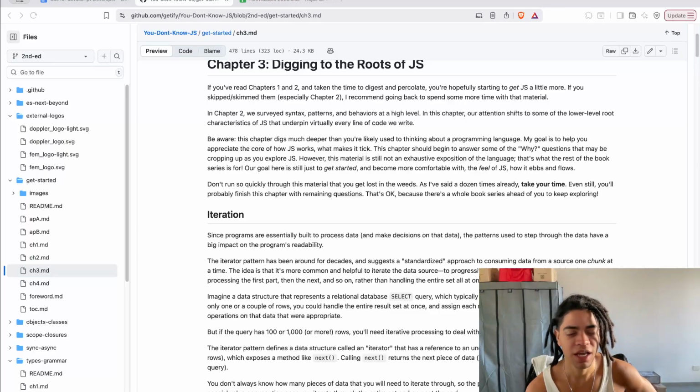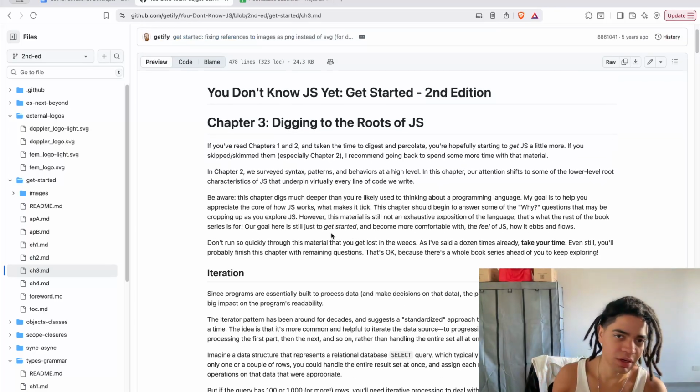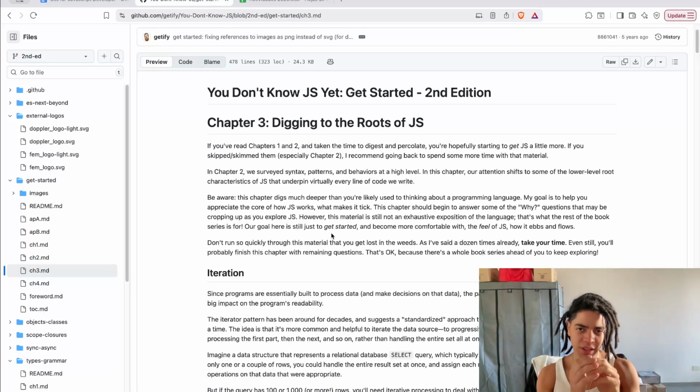So the idea is to get the feeling of how JavaScript works, the ebbs and flows. So far in chapters 1 and 2, we briefly describe, based on the book You Don't Know JS, these two chapters here.